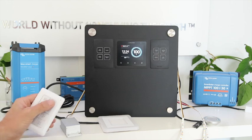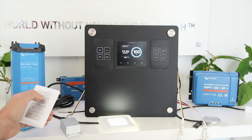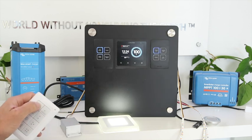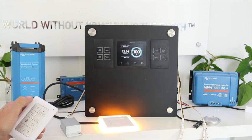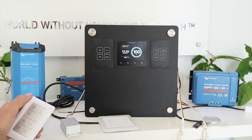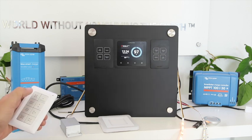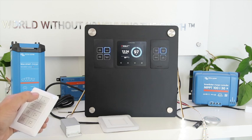Now let's have a look with our remote control. If I hit this button once, we've got the white light, and I've programmed the other button to change it to amber — hit that once and we go into amber. Hit it twice and it turns the whole light off. Similarly over here, press once for the outside light, once more we change to white, and twice turns it off.